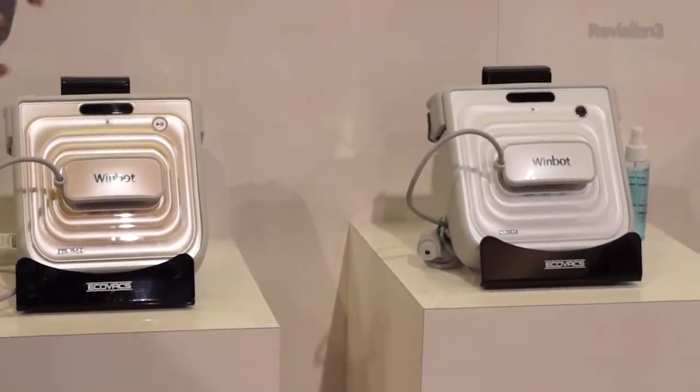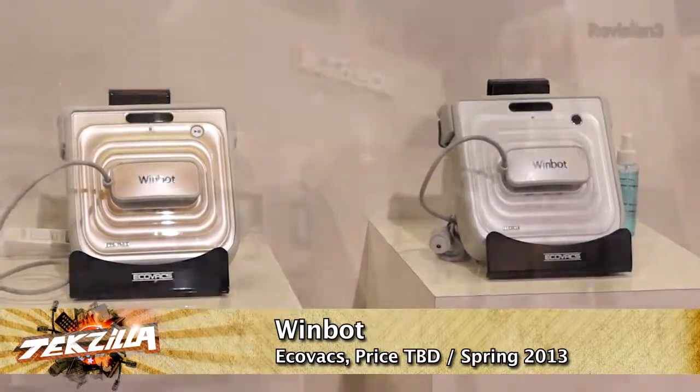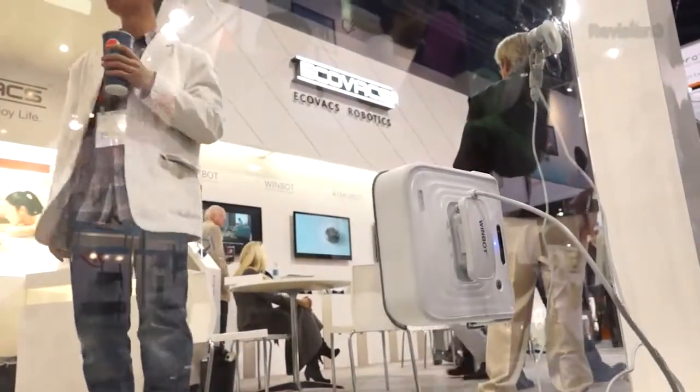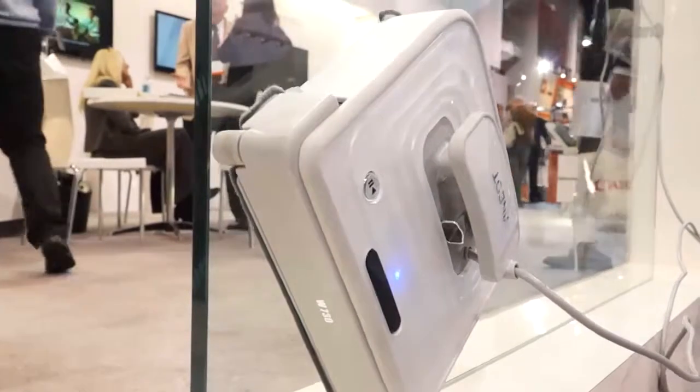Yes, the Winbot will do a frame or frameless type window. It's very easy to use. It has two microfiber pads on it. You use our Eco solution to dampen the front pad so that it will do a cleaning action. You attach it to the window, and then once you attach it to the window, it goes to the bottom to determine where the bottom of the window is, and then it travels to the top.